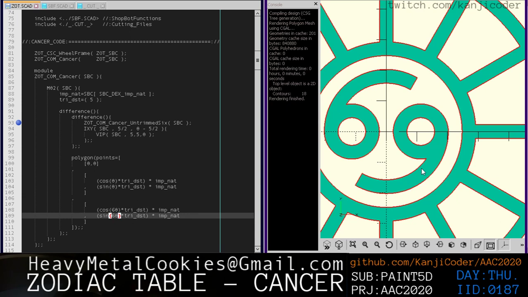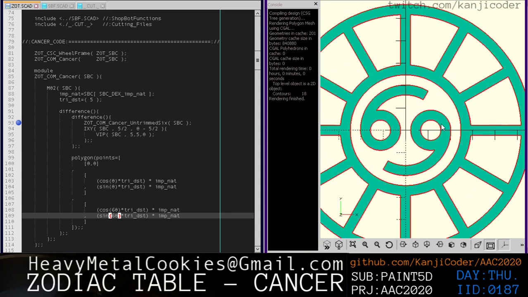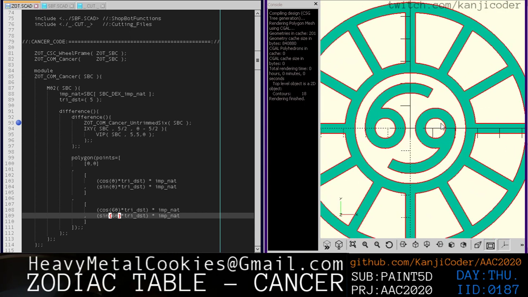That's going to be a sturdier design, and it also looks more like a 6'9" that way. And we still have this line. It's not a 45 anymore, but this line here still goes straight through the center point, which is awesome. Yeah, I think I'm going to do that, because I'm looking at other zodiac symbols.